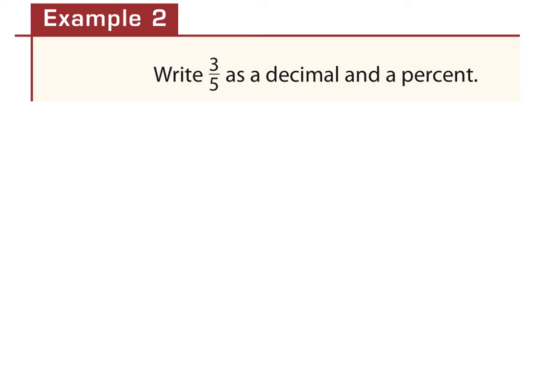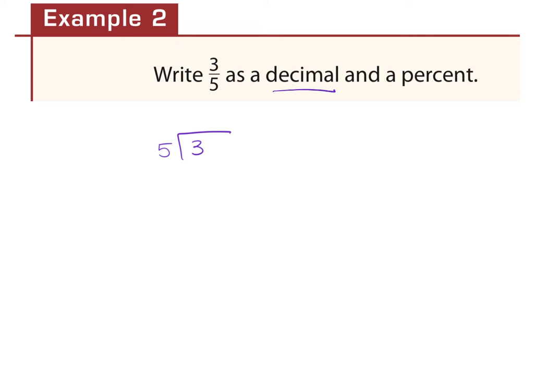And so to change it to a decimal, which it's usually easiest to change to a decimal first when you're dividing, you technically do your long division, right? And so you divide your 3 by your 5. And this is how you do the process. Now again, 3/5 is an easy one because 5 goes into 100. But if it's not an easy one like this, you're going to have to do long division.